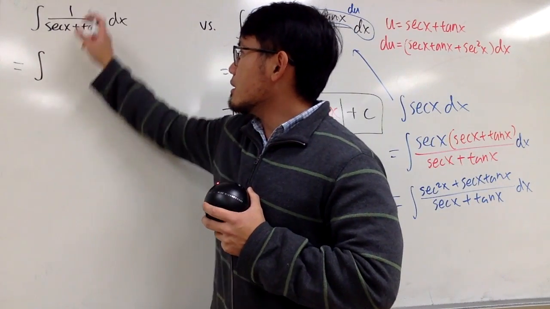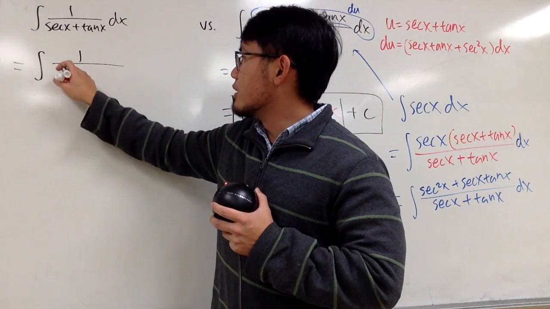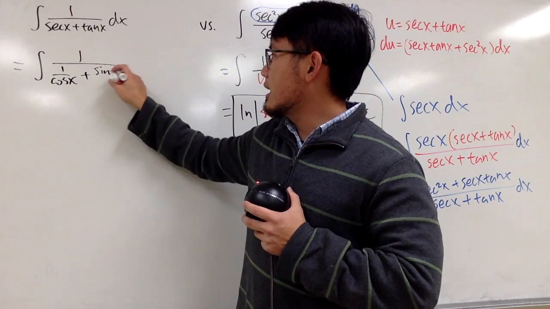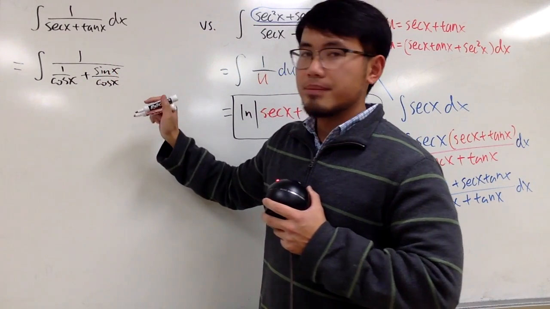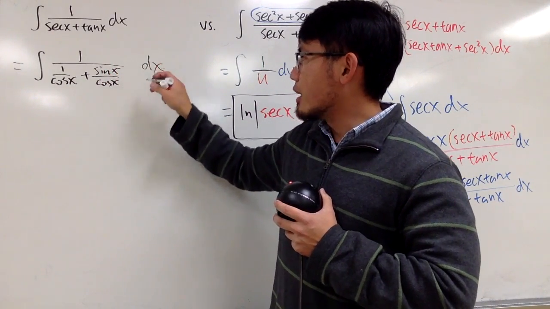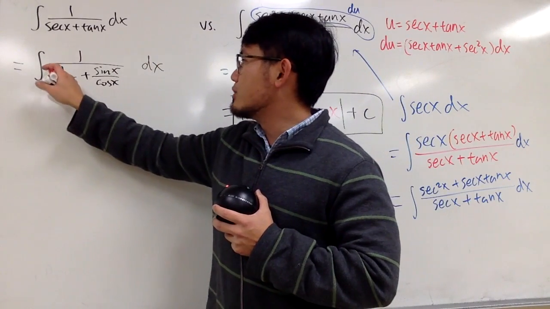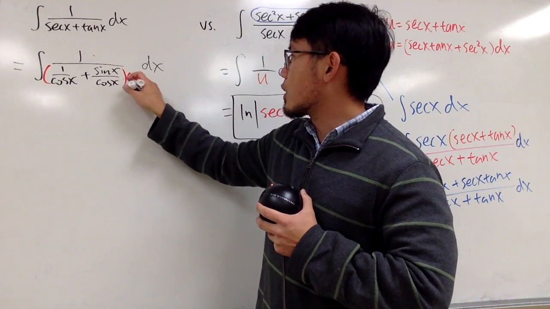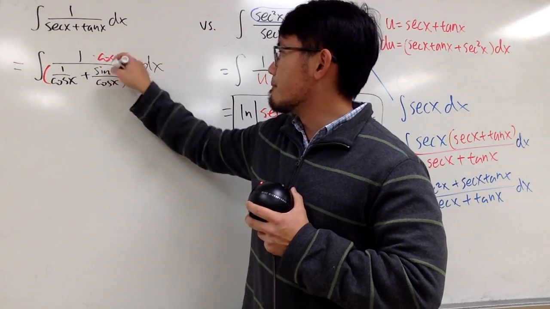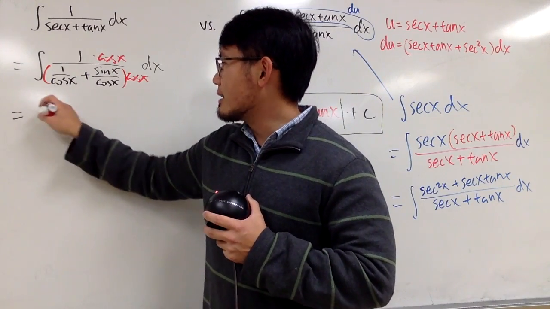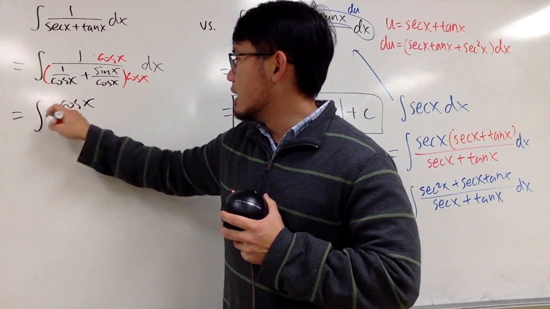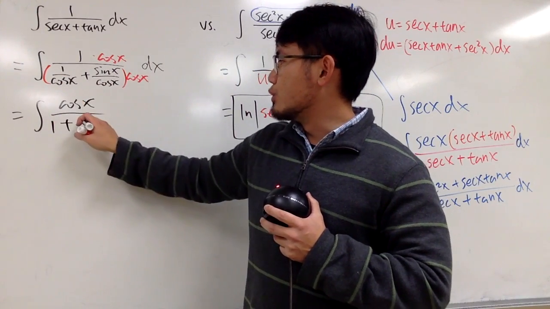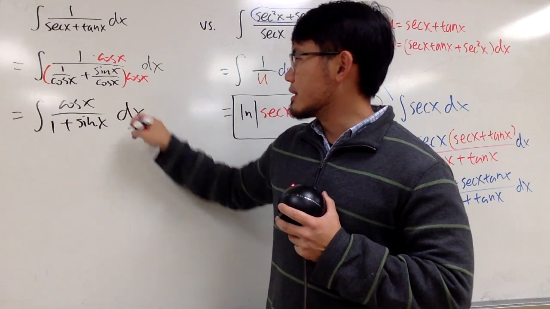So let's see. This right here is just 1 over, and this right here is 1 over cosine x plus tangent, which is the same as sine x over cosine x. And of course, we can put on the dx right here. And notice, I can just clear this complex fraction by multiplying the top and bottom by cosine x. So that this way, on the top, we get a cosine x. On the bottom, this times that, we have 1. This times that, we just have the sine x dx.